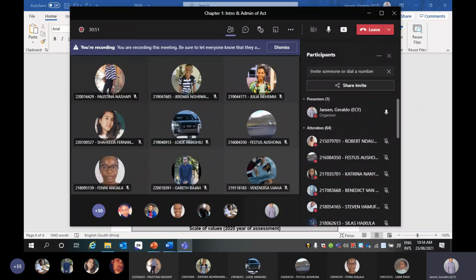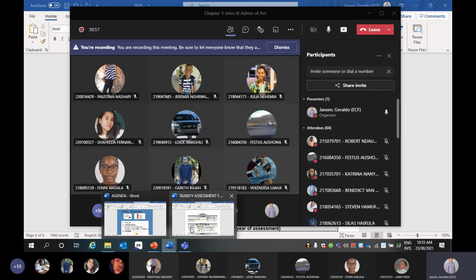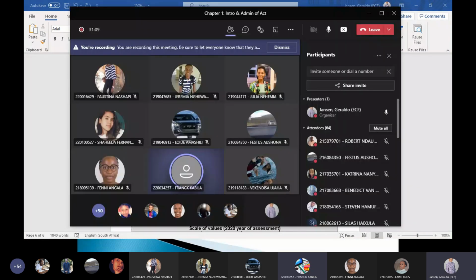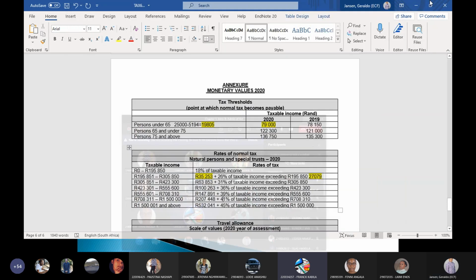Anyone else that wants to ask a question before we continue relating to that? Do we all understand how I got it? All these amounts, guys, you can practice. Yes, go ahead. Let's say I'm earning, for example, 200,500 per year, how am I going to pay the tax? What is the amount that you gave? 200,500. Okay, 200,500. Yes, thank you.